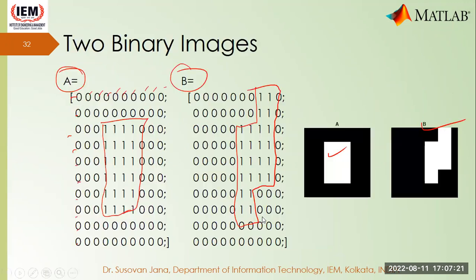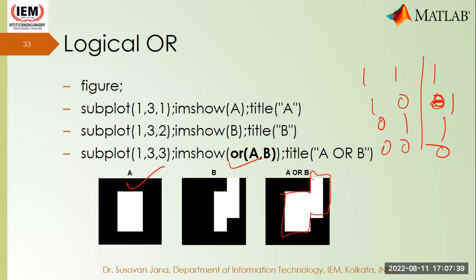So you can OR here also. For all those pixels, you can see up to, let's say this one, we will get 0 because of 0 and 0. Now this is 0 and this is 1. We will get 1. So this pixel has the intensity of 1. It will function just like an OR gate.